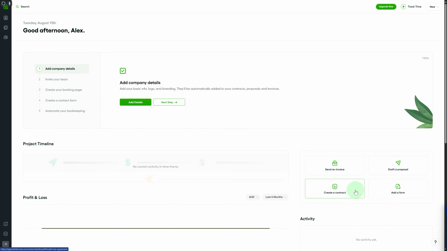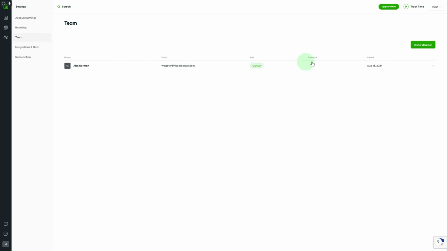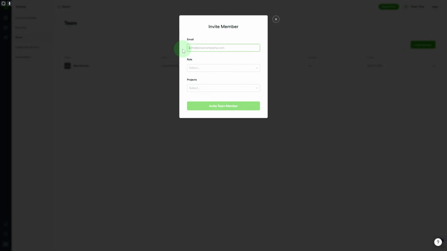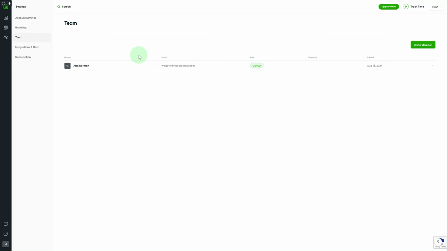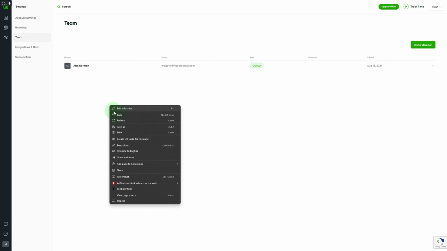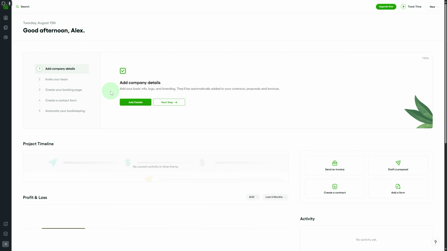Jumping onto the dashboard, you can see we have an amazing dashboard with our company details. You can even invite your team members. If you head over to that, click on invite team and it will be asking you to put in their email address. Click on this invite member, or you can simply in this pop-up put your email and assign them a role. Once you do that, click on projects. Of course, you are going to be needing to create projects in order to add your team members in that project.